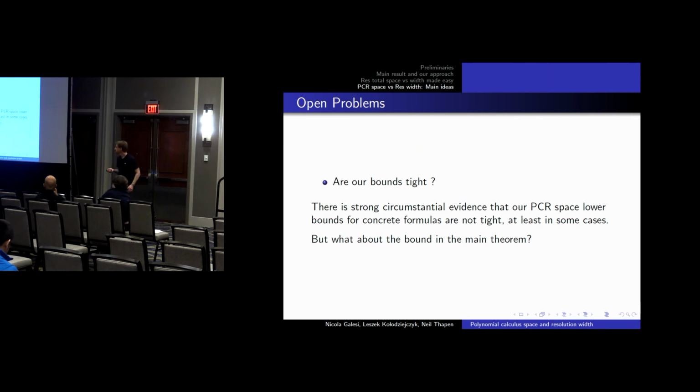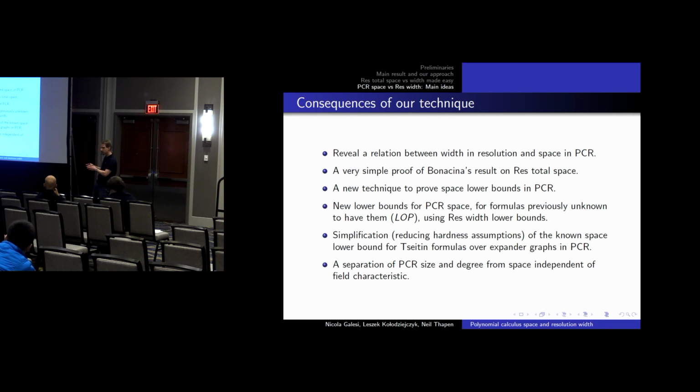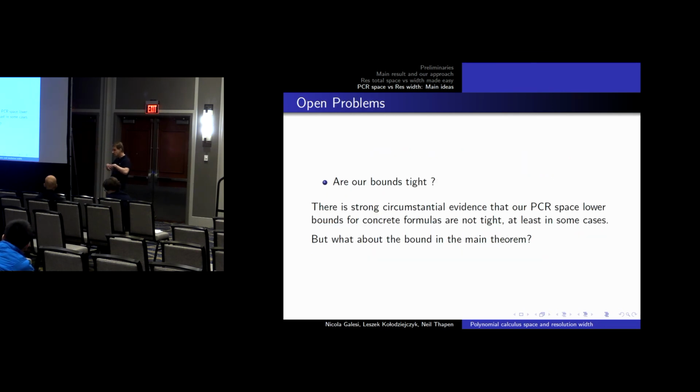And the main question, I guess, is, are these bounds tight? What I mean by this is, is the technique tight? Do we need to lose the square root? For all the concrete examples that we have where we now get square root lower bounds, the intuition is very strong that the right bounds should be linear. We just don't know how to do it. But it might be that for all of these concrete formulas maybe the right lower bound is linear, but in general there is some other CNF formula where this square root loss is really essential, and we have no idea.